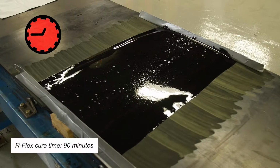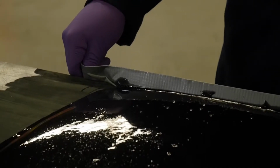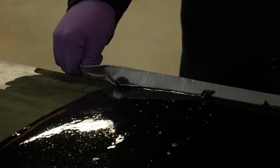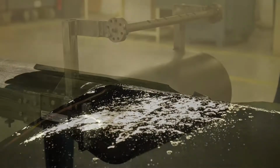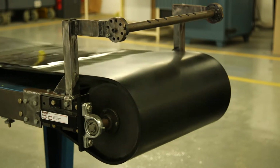R-Flex has a cure time of 90 minutes. After 4 to 5 minutes, the material will thicken. After 8 to 10 minutes, remove the duct tape along the side edges. The repair is complete. Turn the belt on. It is now ready for operation.